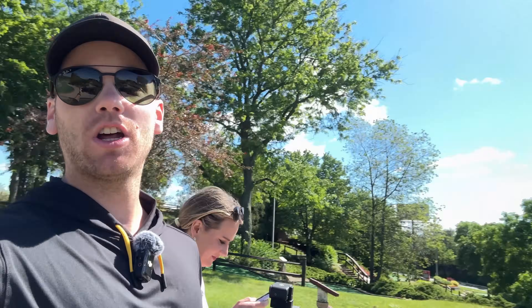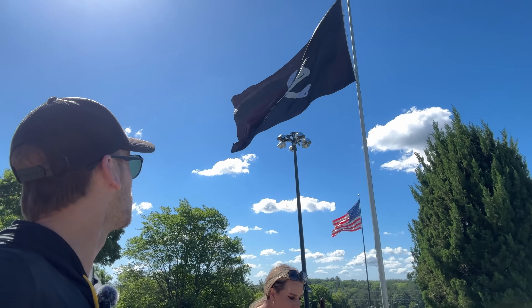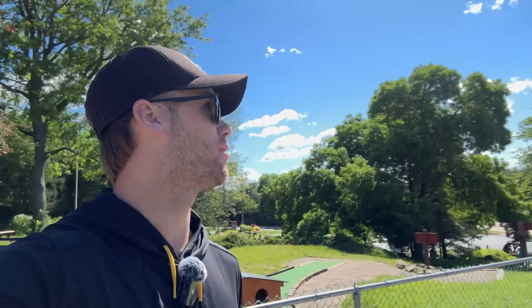Good morning, day four! Starting off at Pirates Cove, gonna do one course, and if another course isn't busy probably going to do another one while we're here just because we like them. As you can tell we're dressed differently — really windy today. We saw two ducks and didn't film the puppy but it was adorable. Look how big this pirate — the camera does not do that justice of how big it is at all. That is a huge flag, and then you have the American flag kind of going to the background, about the same size.